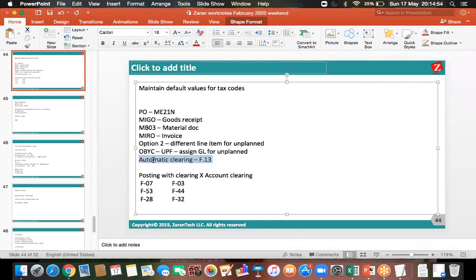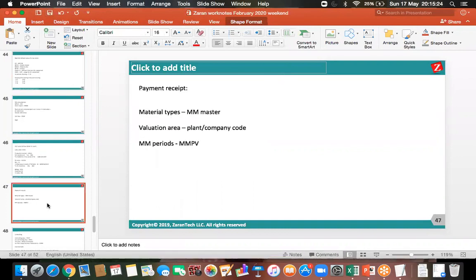Now let us see. First, we shall see the configuration of integration of FI with SD, and then we shall see the posting. Here also, most part of the configuration will be done by the SD consultant, just like integration. The SD consultant is doing 90% of the configuration.